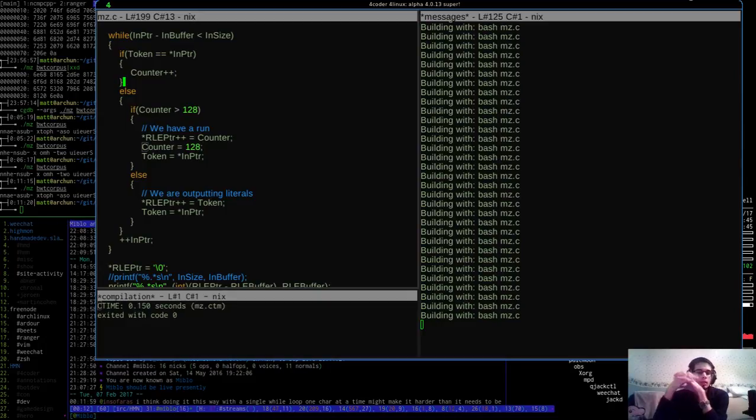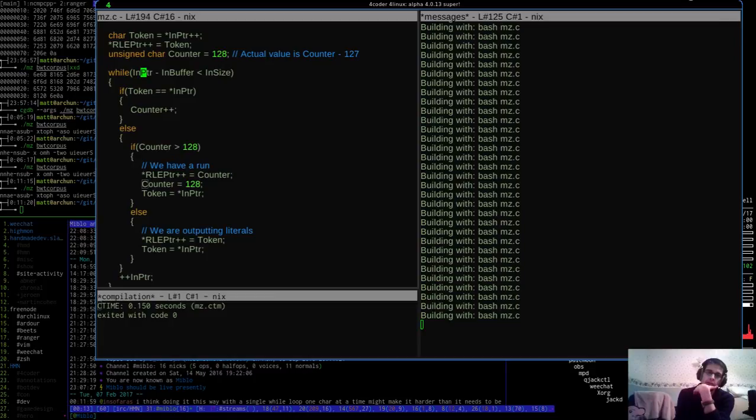Oh right. So you might have one loop for literals and one loop for runs, maybe. I think I see. So we have the outer loop, and then we have an inner loop while that's still matching. So instead of this being an if, this is like a while.